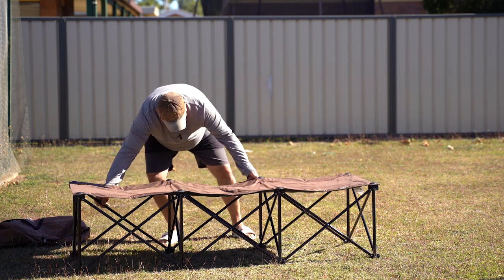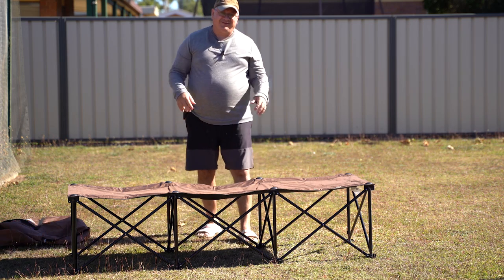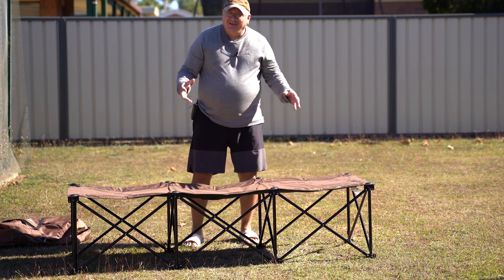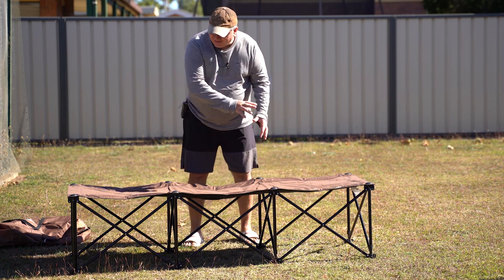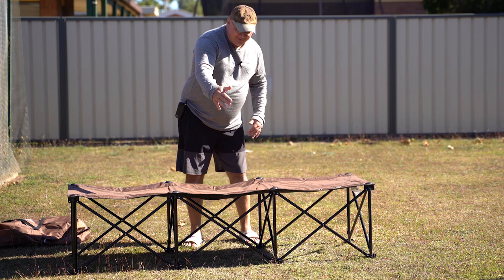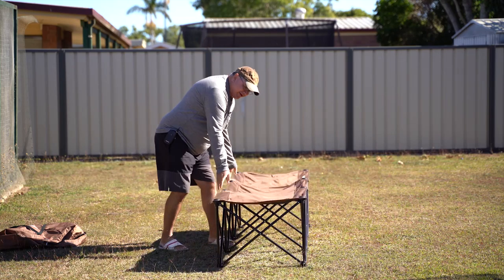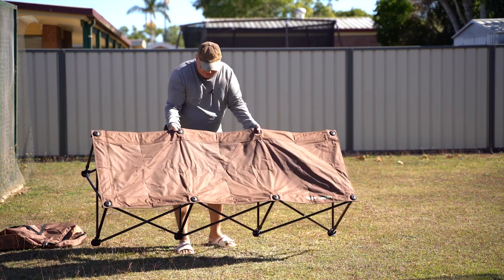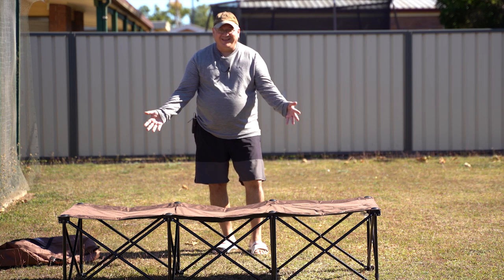I love it. Now you could just grab a pillow, sleep on top of that, no problems at all, but I like the extra comfort, so this is ideal to lay the Drifter Classic Swag on the top, so the two combos work perfectly. It's ideal to put any smaller hair mattress. Now it's not a major problem if it's a lot wider. As you can see, it's not as wide as that Helinox one that I showed you, and it's perfect height.